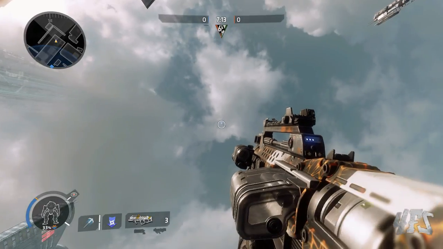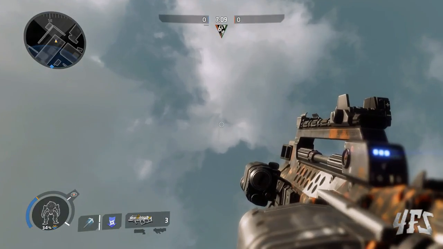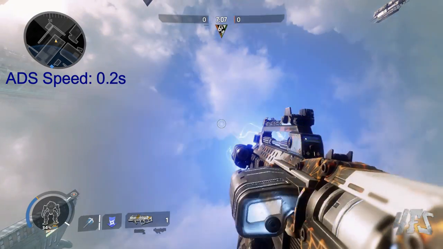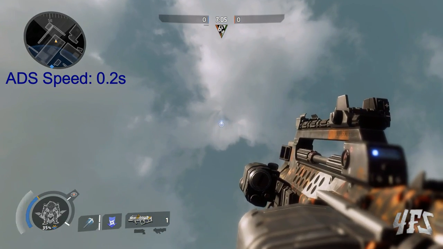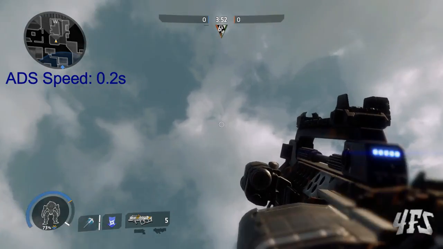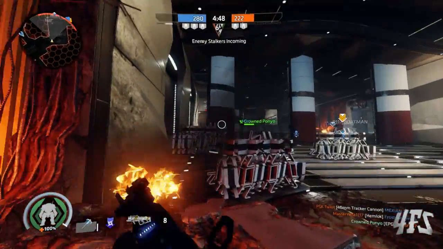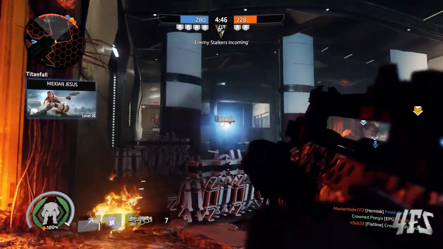As for that aim down sights animation, or what is perhaps more appropriately named a zoom in animation, this will take 0.2 seconds, or if you're using the quick aim perk, which I really don't think you need for the EPG, it will take 0.1 seconds. Now that basically sums up all of the properties of the EPG.